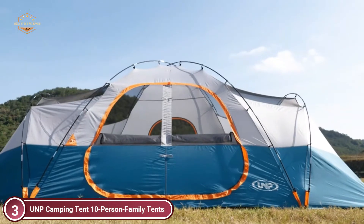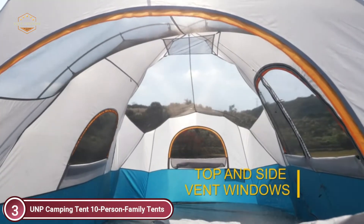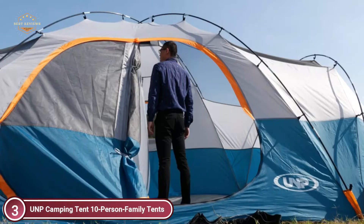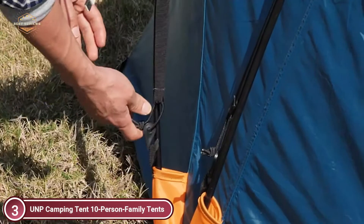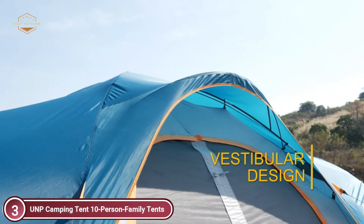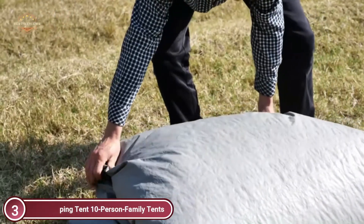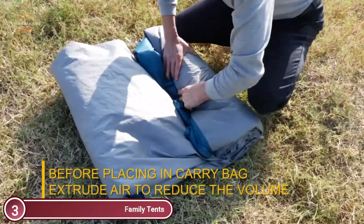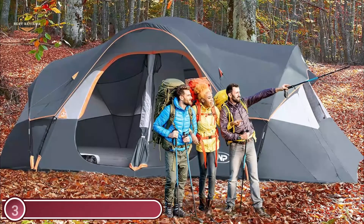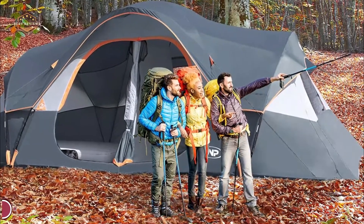The top large mesh roof allows you to see the stars at night. Air ventilation is enhanced by three large mesh windows on each side and two on each of the doors. The 23.1-pound camping tent is easy to transport. The tent can be made into a two-room cabin tent by hanging one privacy divider curtain from its ceiling, and the divider screen can also be used as an outdoor cinema with a projector. Polyester 185T PU 1000mm fabric is water-resistant, and extended awnings on the rainfly and vestibule are better at keeping rain out. The tent is more stable and windproof with eight guy lines.